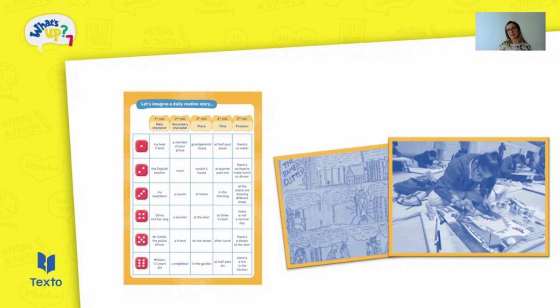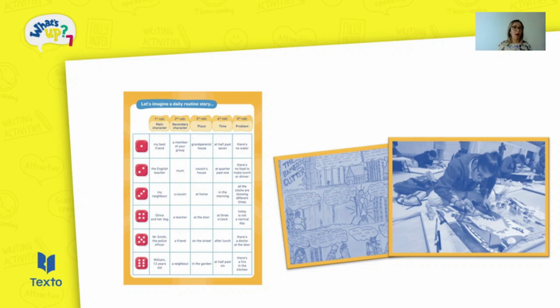Okay, you have here some ideas. They can either draw the story fully on the poster and then attach their story in writing next to it, or they can even have the story inside their pictures, as you can see, the type of comics. Okay, then you can display them around the classroom. The other students will go, they'll read, and then they can write a short text about which story they liked the most and why.